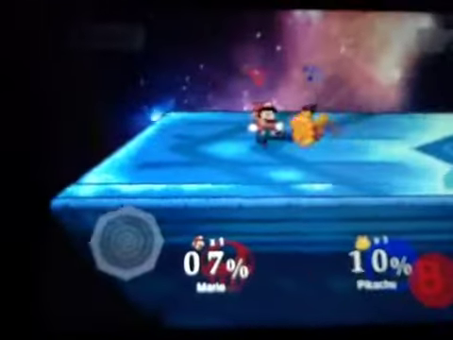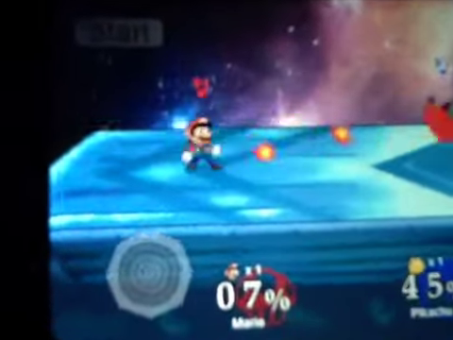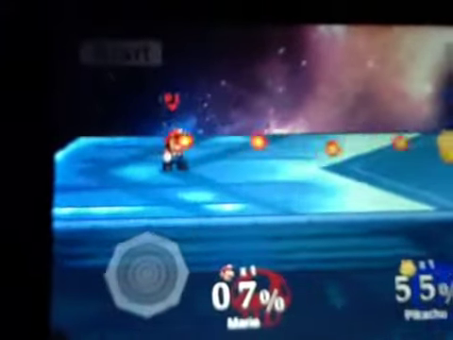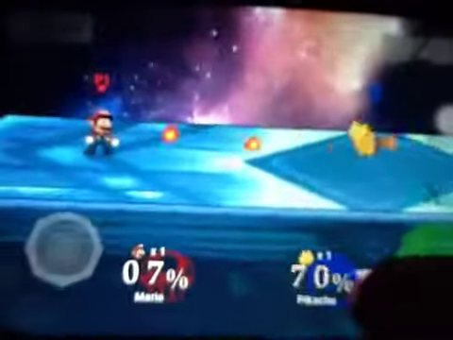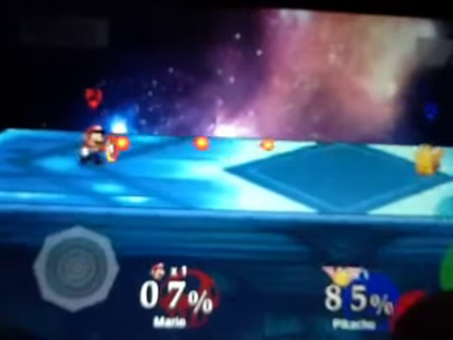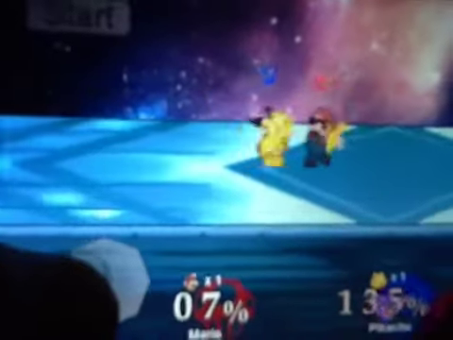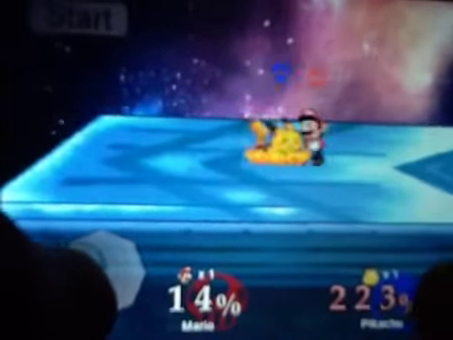Sanic's cheap gimmicks. Let me just move my iPad a little bit. No, not Sonic, Mario. Just spam B and fireballs. Just keep using fire. Okay, this is all you do. Boom. Or you can just do this. This is another way, cheap gimmicks.